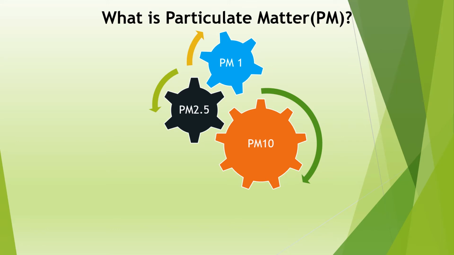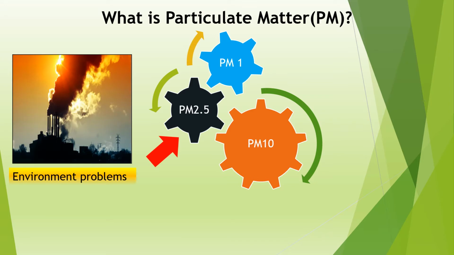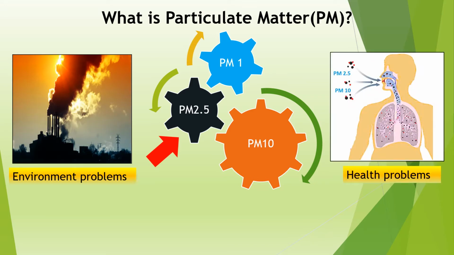So, what is particulate matter? It can be divided into ultra fine particle PM1, fine particle PM2.5, and coarse particle PM10, or even larger. According to the research, cyclone separator is able to remove coarse particles up to 90%, and is always merely used as a pre-cleaner. In this study, I will focus on the optimization of removal efficiency of PM2.5 to upgrade it to the primary air pollution control system. It's very crucial to have air pollution control device as PM can cause serious environmental problems and health problems.